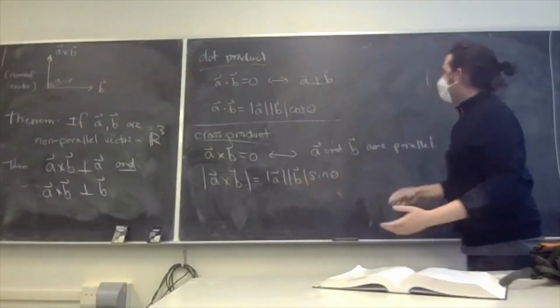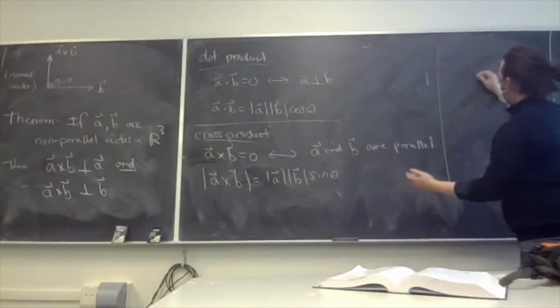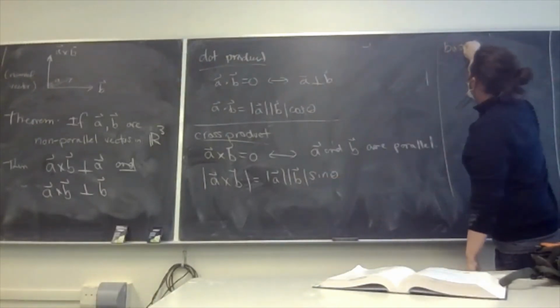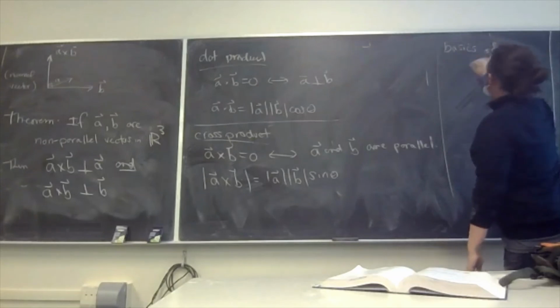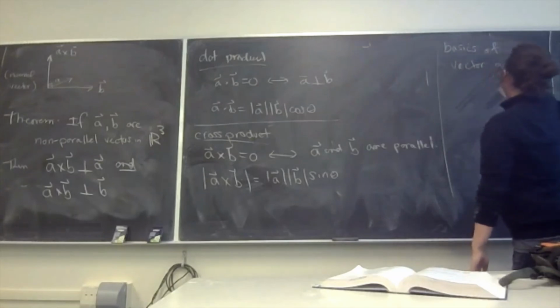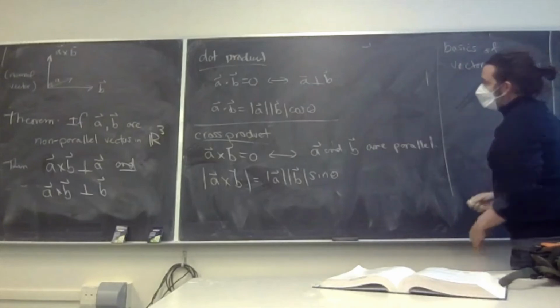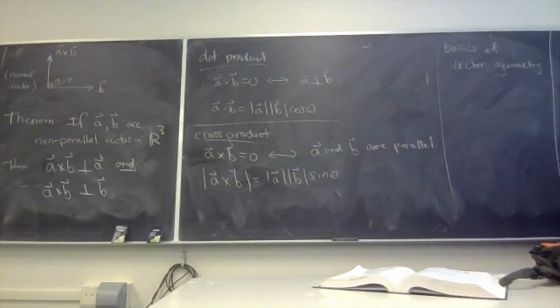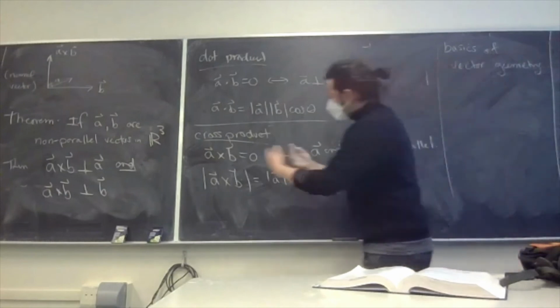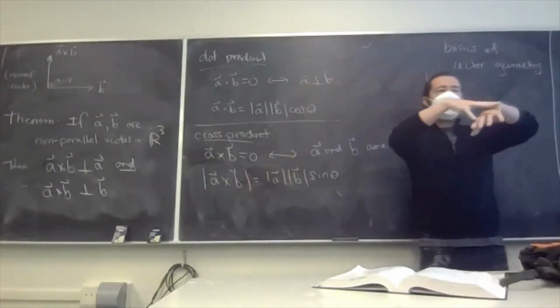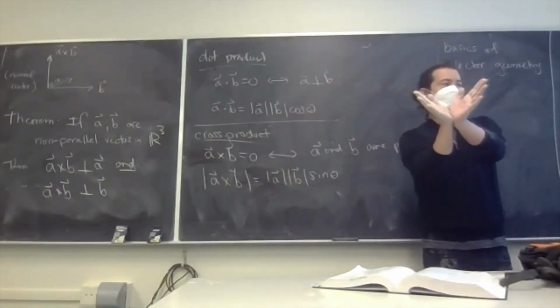Okay. So all of this stuff is the beginnings. You should think about these as the basics of what's called vector geometry. And the reason that you want to study vector geometry is because physics problems are defined in terms of things moving in three-dimensional space. So you need to be able to take problems that are in terms of vectors and pull them out into useful right-angle decompositions, right?